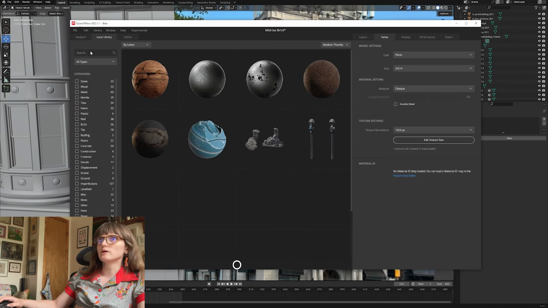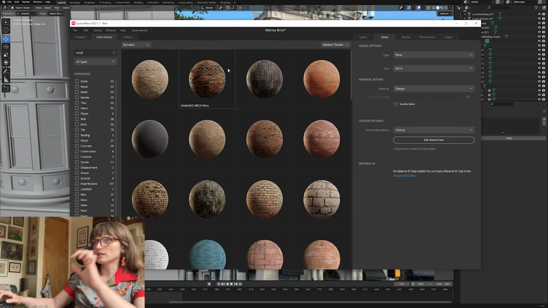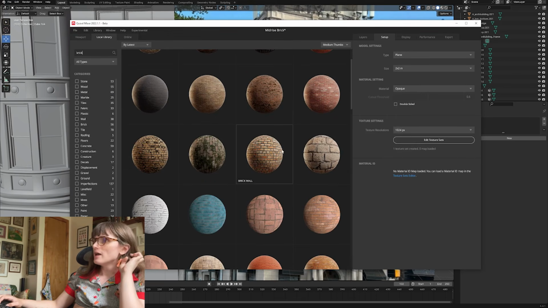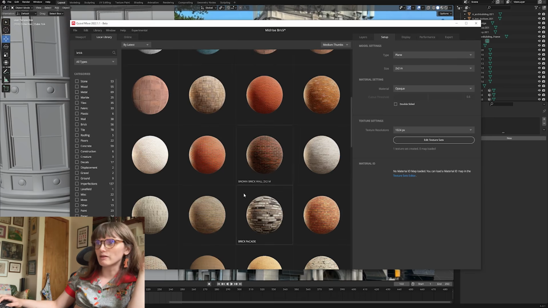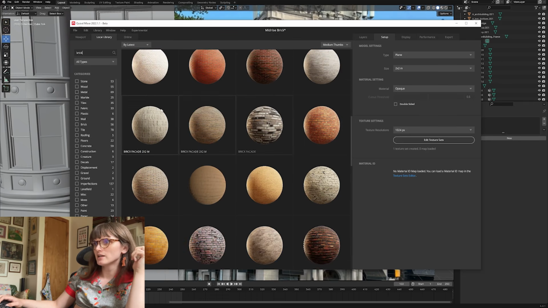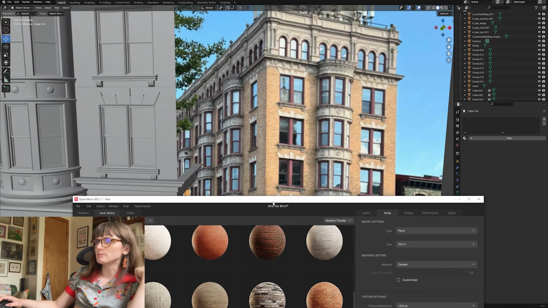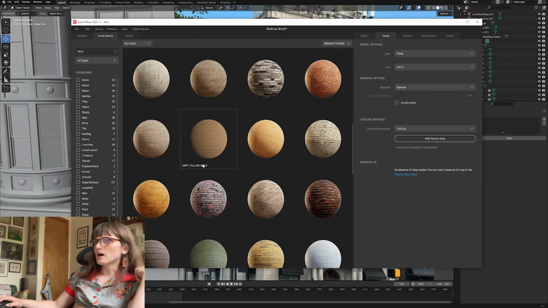So we are going to come in here into our local library, and we are going to see what types of brick we have. We are looking for something that does not have a whole lot of color variation. This is close, but these bricks are maybe a little bit too thin for me.